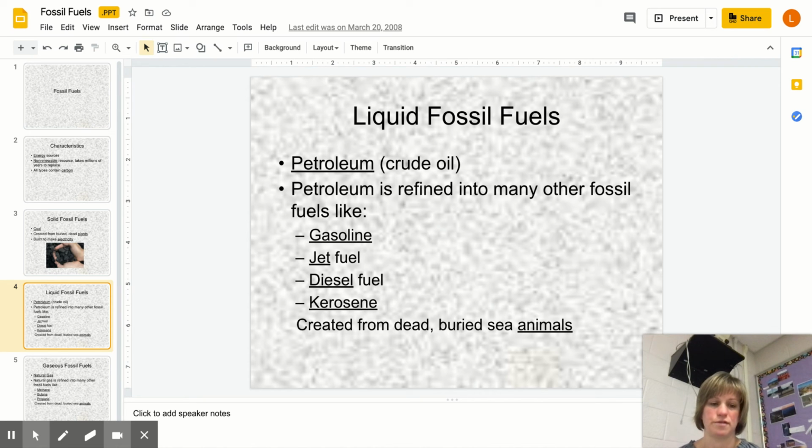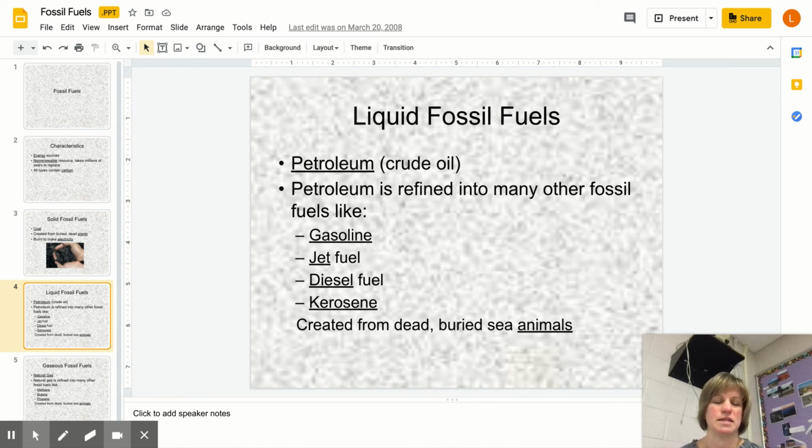So, still, these are fossil fuels, which means they're made from creatures. That means they're carbon based. Generally, this is happening from dead, buried sea animals. So think about where oil is taken from the ground. We think of it a lot in the Gulf of Mexico, right? Texas, Louisiana, those places, not the only place, but that's because it's right there by the sea, which is the source for where these animals are sinking to the bottom, getting buried in the rock cycle over tens of millions of years, getting buried deep enough to the right temperature and pressure to turn into oil.